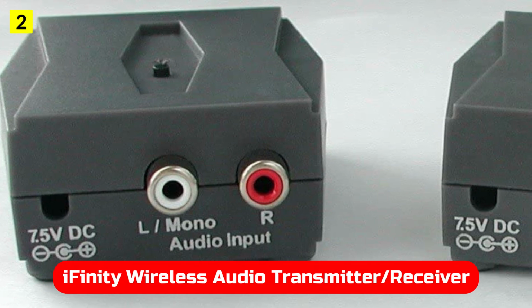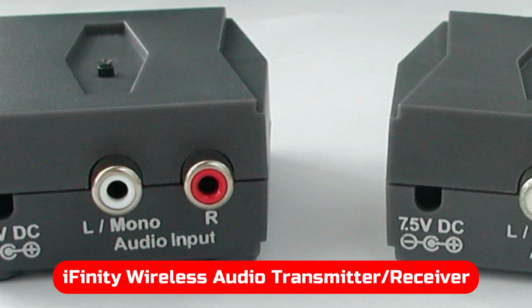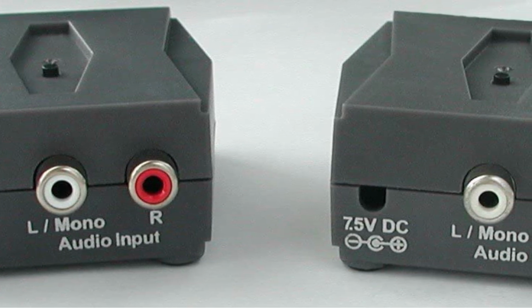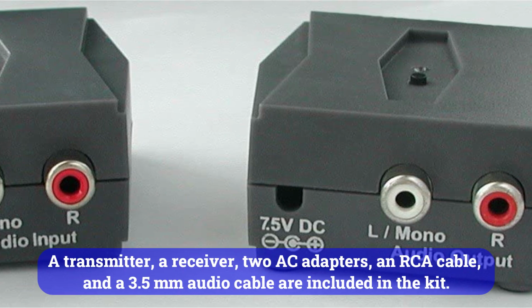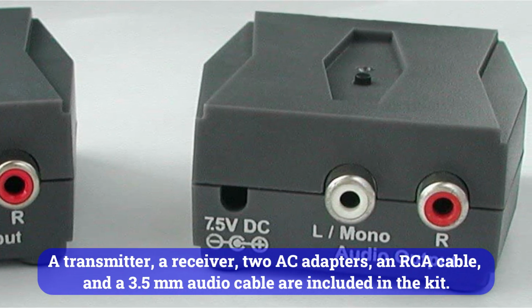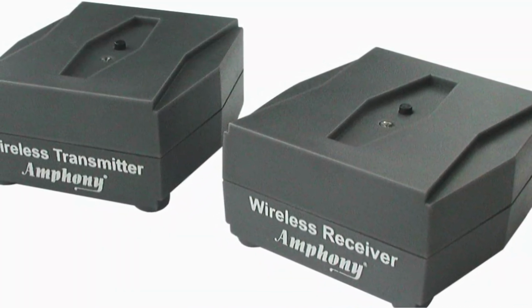At number 2 is Ifinity Wireless Audio Transmitter or Receiver. Use the Ifinity transmitter or receiver to connect your subwoofer wirelessly to your stereo system, TV, or other devices. A transmitter, a receiver, two AC adapters, an RCA cable, and a 3.5mm audio cable are included in the kit. The plastic looks cheap, and the RCA cable is not of the highest quality either.